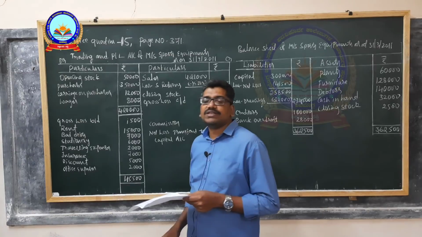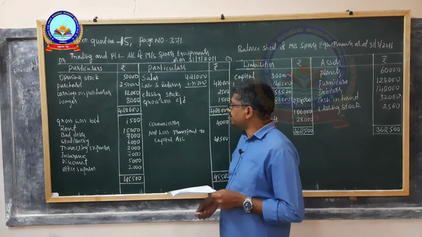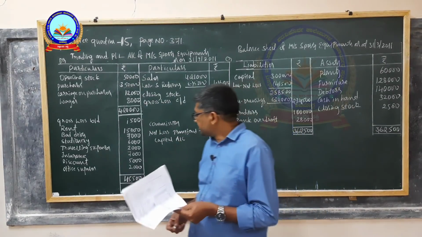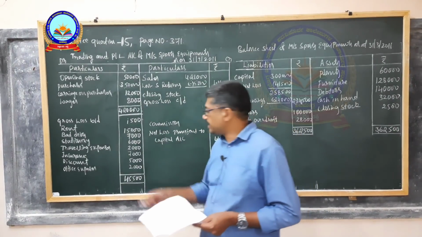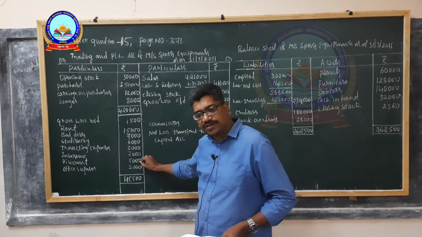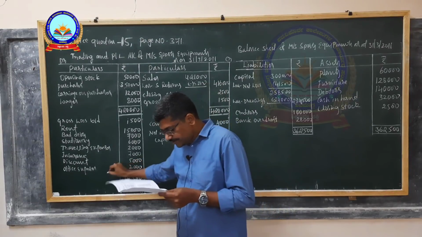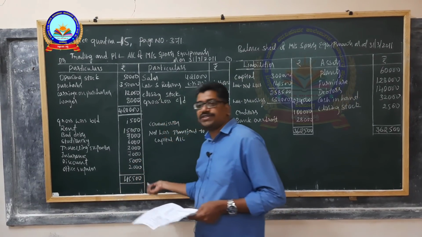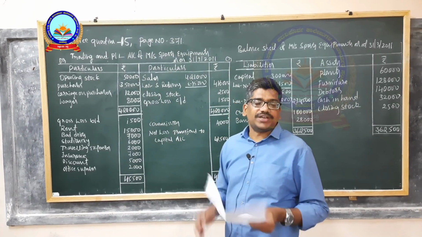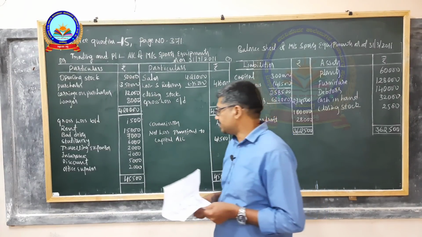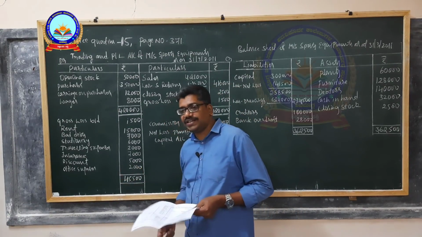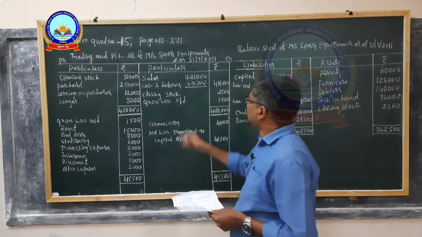Next, discount. Since the discount is shown as a debit balance in this problem, that is treated as a discount allowed. So right now discount or discount allowed rupees 5,000 in the debit side. Then office expenses. Office expenses is also indirect expenses. It is not related to the production of goods, but it is related to maintenance of the business. Therefore office expenses is the indirect expenses. Record it in the debit side. Now come to the credit side.